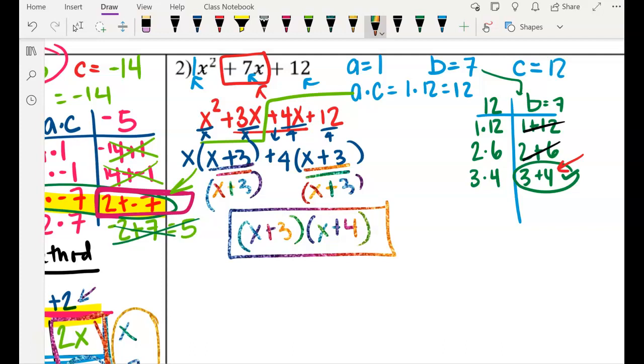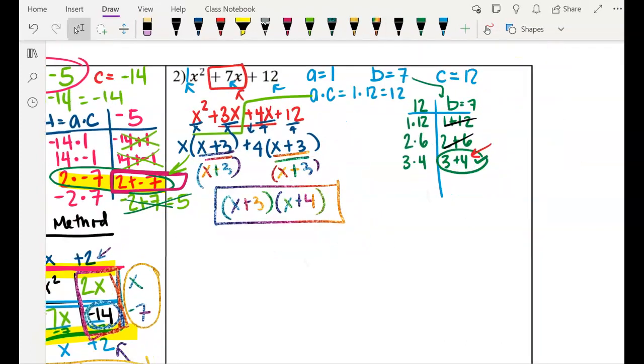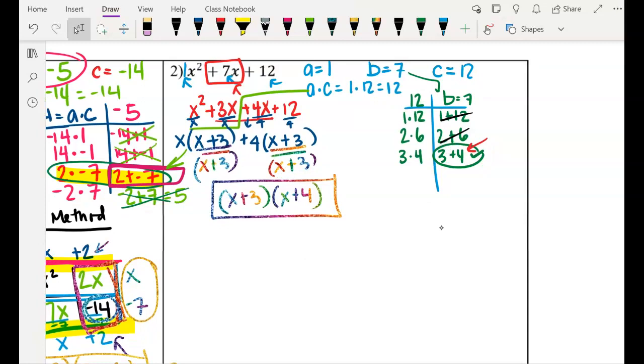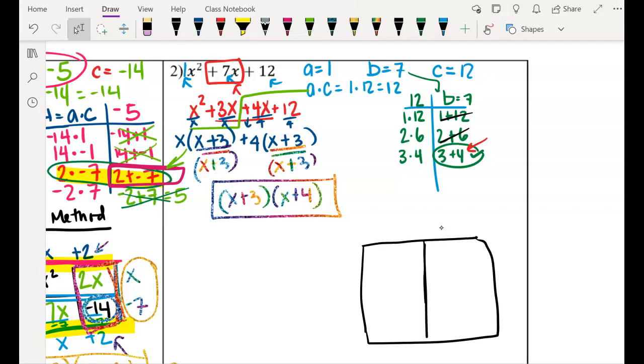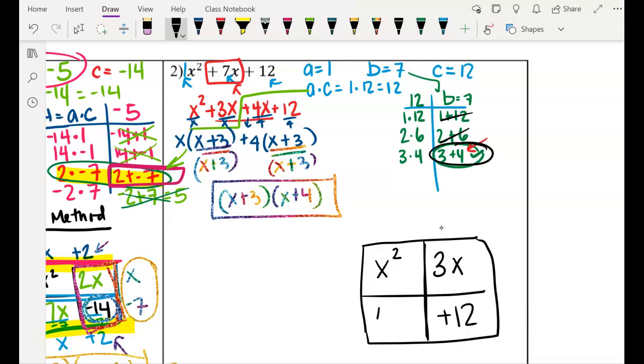Now I'm also going to do the box method here one more time. I think after this, I'm just going to pick one of the methods. So for the box method, make 4 boxes. Remember, the first box is always the first term in order. The last is a positive 12. Remember, these two terms right here go in any order you want, as long as you have those as positives, because they do need to make up positive 7x.